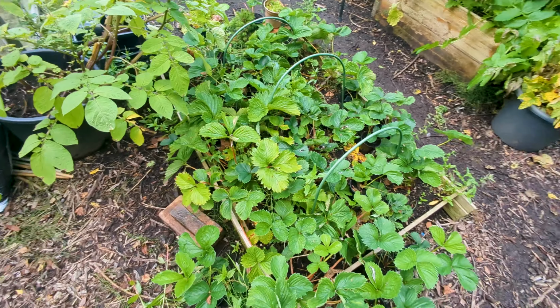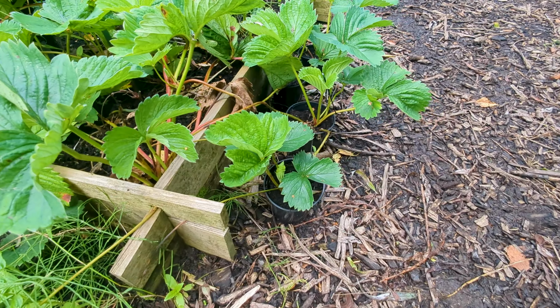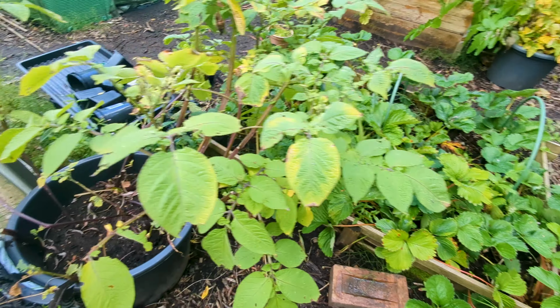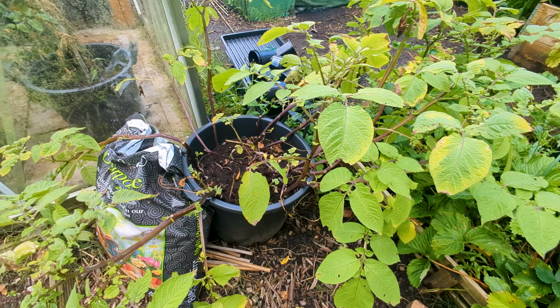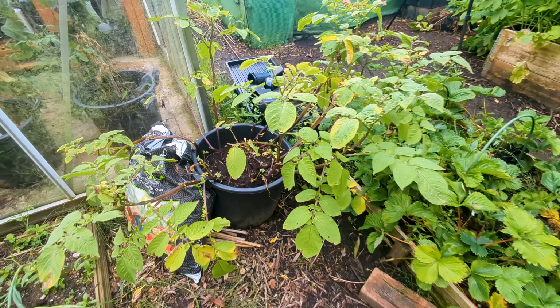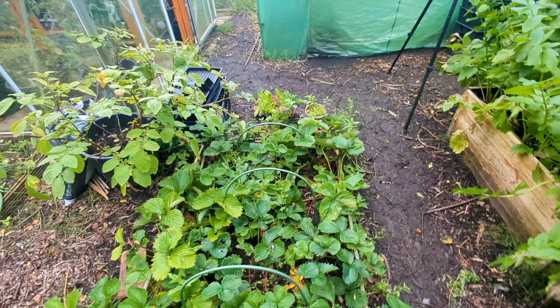I've got a strawberry bed here which I'm taking quite a few runners from for next year's plants because I need to re-establish my strawberry crop. We have blue potato buckets, and I'm going to harvest those very soon and do those with my potato reveal as well. Blue Annalise is the variety of those.